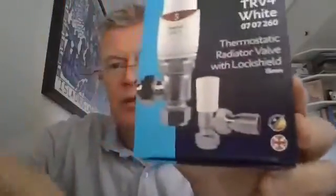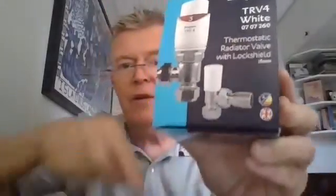I mentioned before, I'll mention again about the rating, about the performance of it, and on the box you can see we claim an A rating for this. They've changed the scheme now. It's got a class 1 rating now, actually, but effectively the TRV4 was the very first TRV in the UK to be given the class 1 rating by TEL, the certification body who manages this.